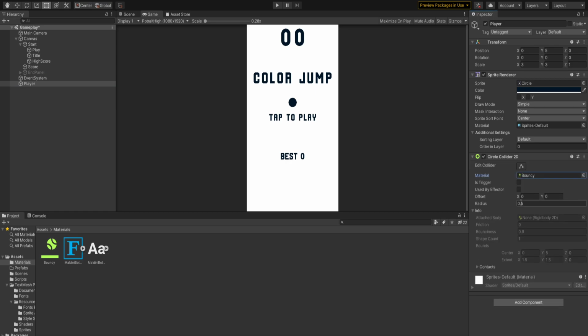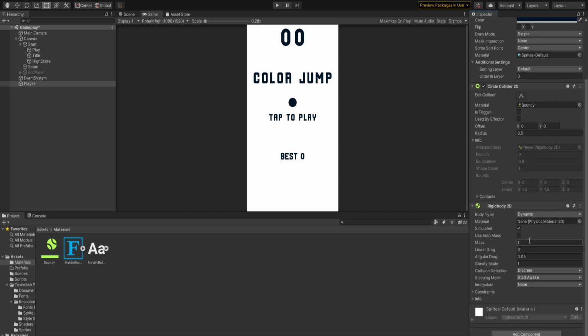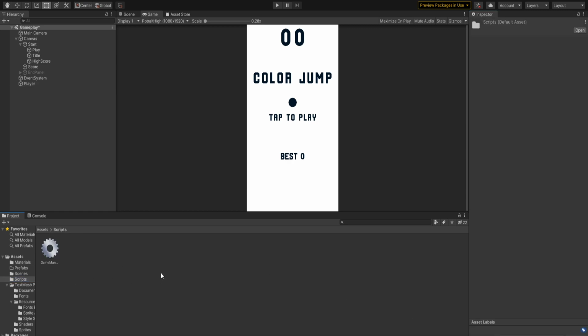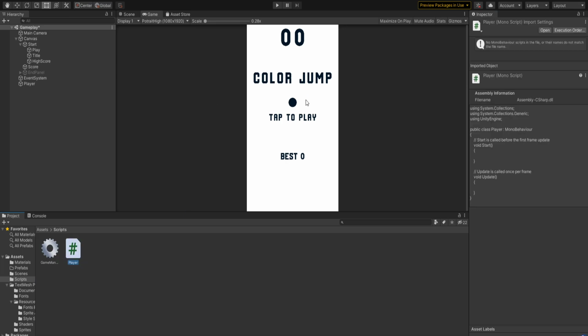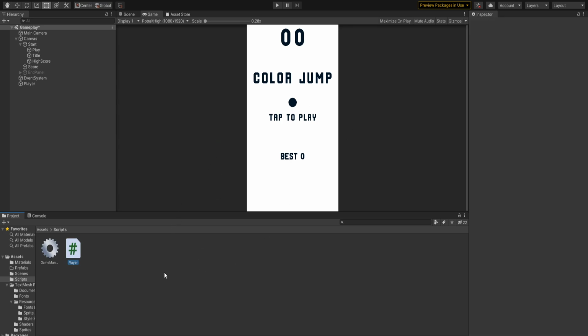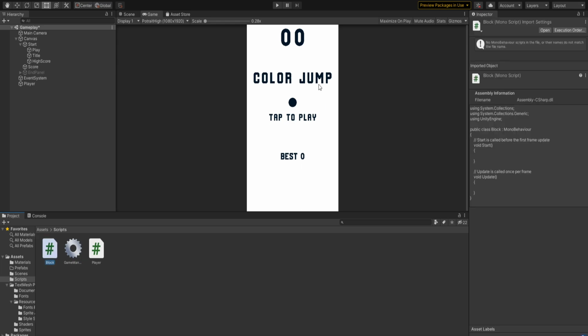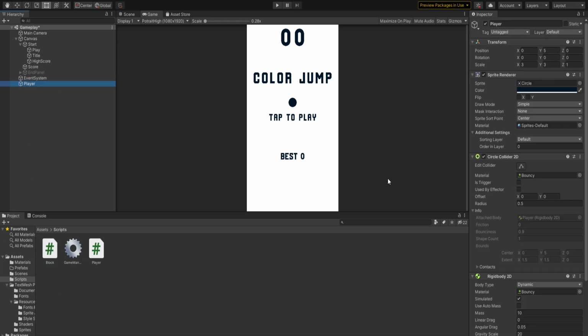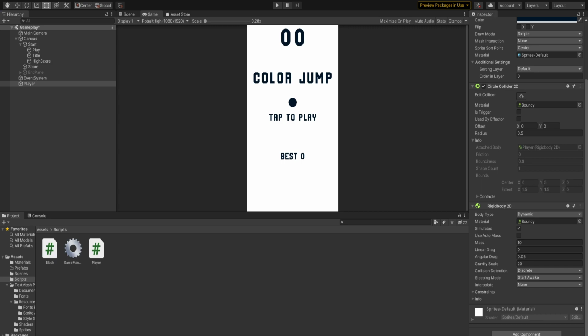So bouncy, and let's add a Rigidbody 2D, and here we'll change a couple of things. For the gravity scale, let's set it to 20, and let's create a script for our player. It's just going to be player script, and we'll also create one more script for the block. And let's add our player script to the player.